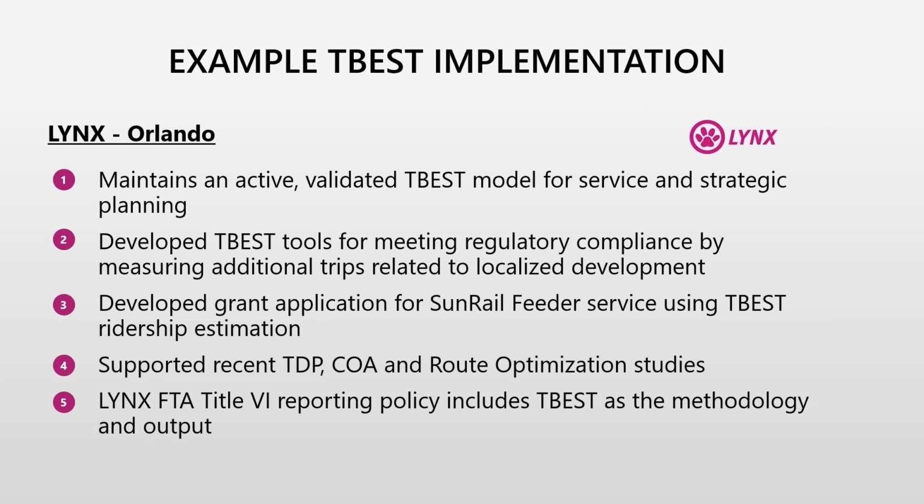All right, so an example TBEST implementation, I'm going to pick on Lynx in Orlando. They maintain an active, validated TBEST model for their service and strategic planners. They have developed unique tools actually to help them within TBEST to measure additional trips related to some localized development. They developed a grant application for Sunrail, which is their new commuter rail service, using the TBEST ridership estimation. They're supporting TDP, CoA, and currently a route optimization study using TBEST. And finally, their Title VI reporting policy includes TBEST as the methodology and output. So they're really utilizing TBEST for their complete service planning and strategic planning to the breadth of their ability.